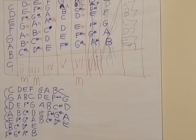I'm going to shut off the video now. I think I'm going to start doing the circle of fifths next. Circle of fifths is totally cool. I did a video on it saying big waste of time. Well, it is a big waste of time, but it's also a fascinating waste of time. And it helps you understand some of this a little better.